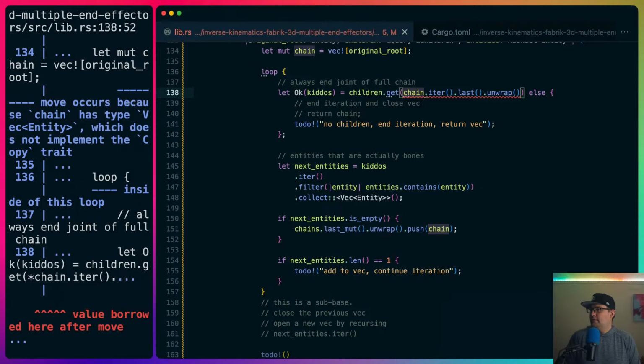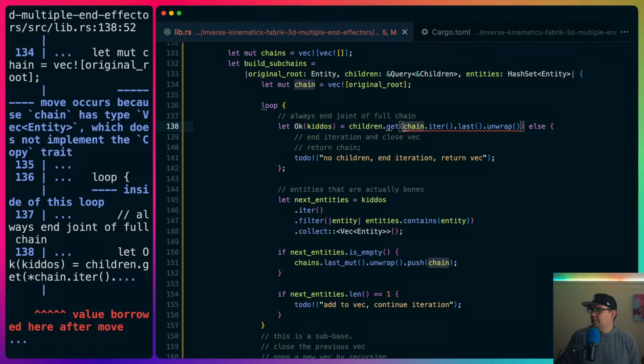We want to loop over this. We want to get the end. We want to be able to do this. Get current root, we'll call this.